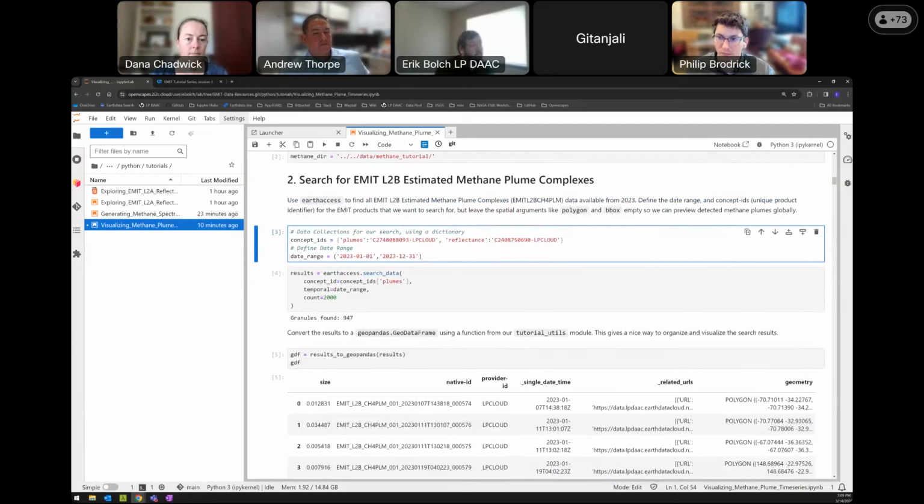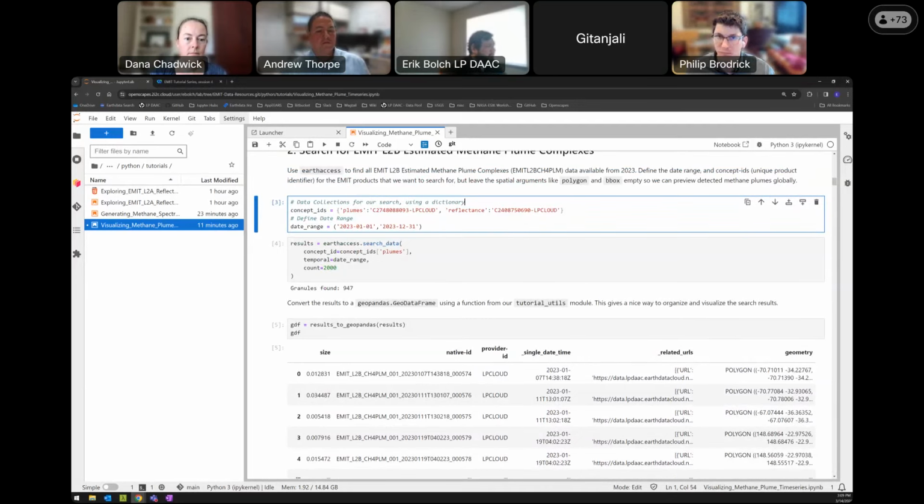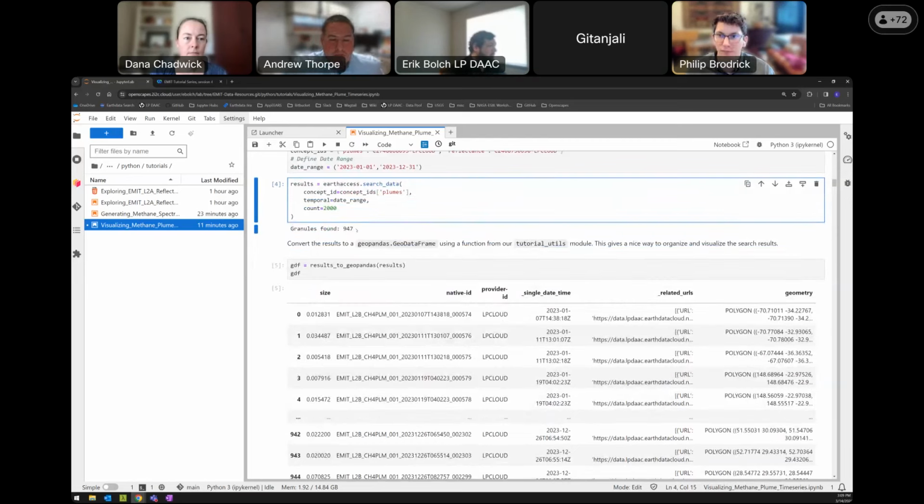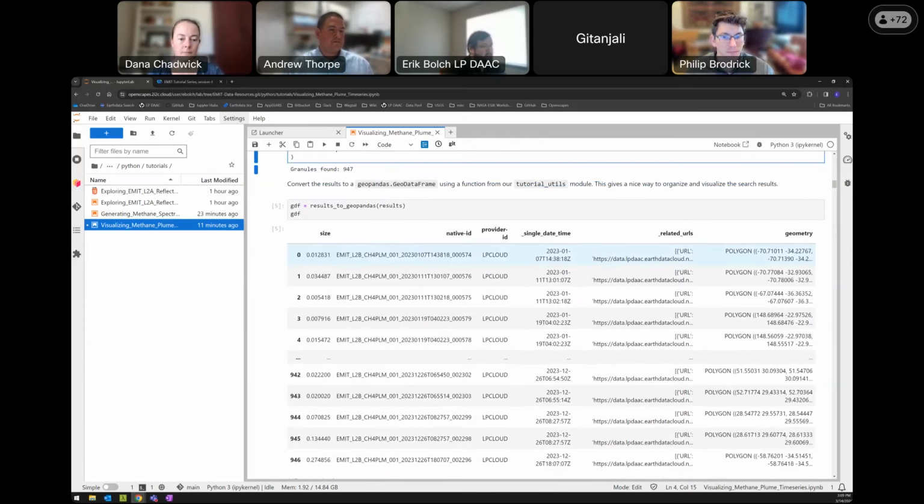For this example, we're going to find all the methane plumes that were observed during 2023. After we've got those results, so there's 947 plumes, we're going to use this function that's included in our tutorial utilities module to turn that into a geodata frame so we can easily visualize that.